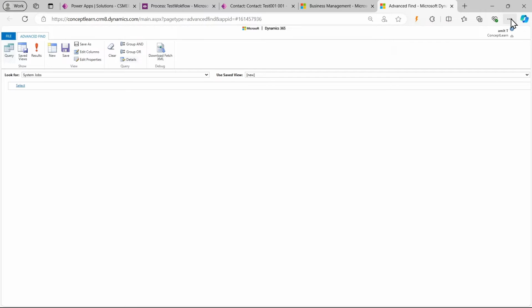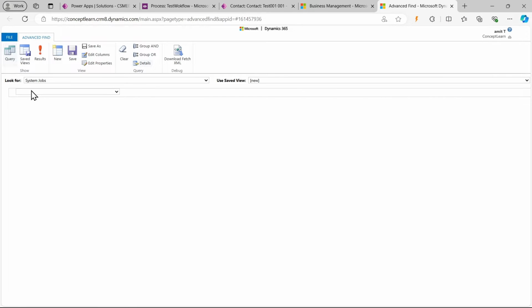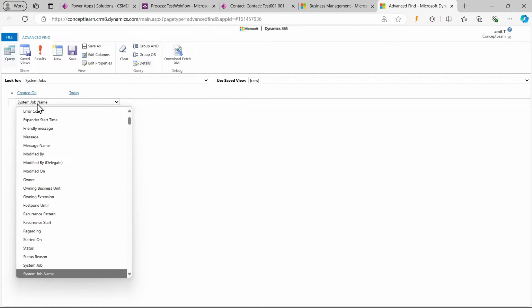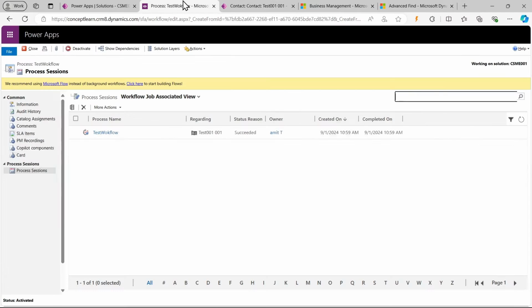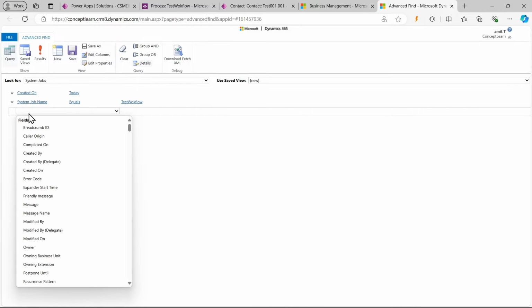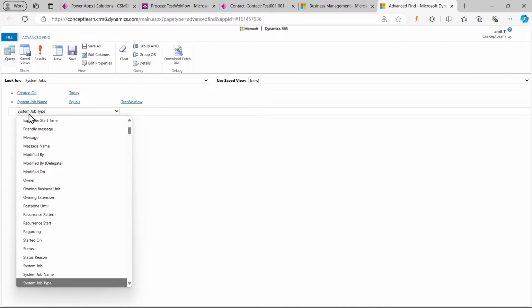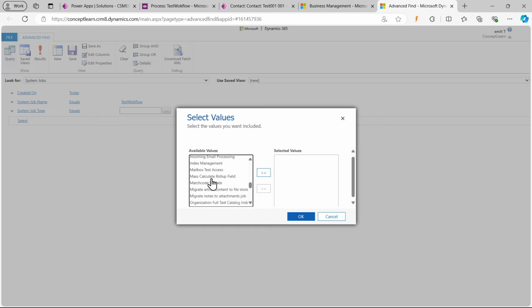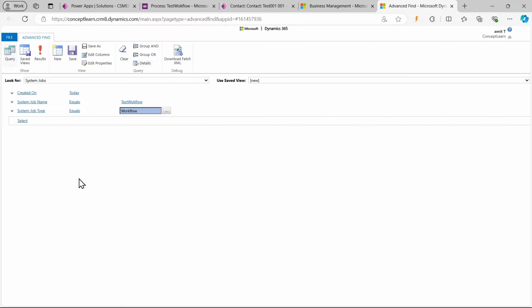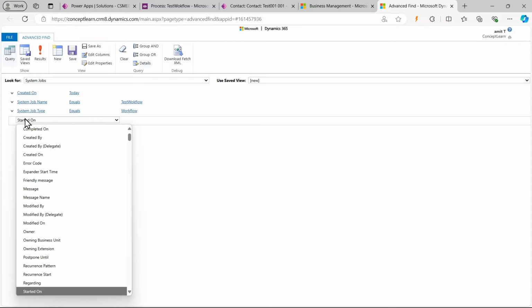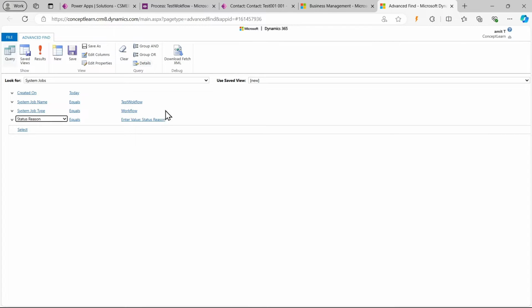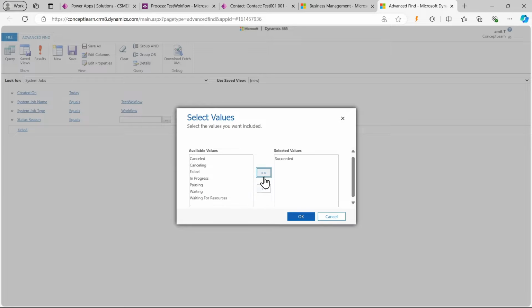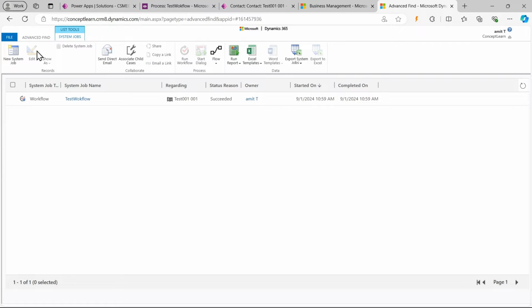So that process session data I want in advanced find, so I'm selecting over here system job, and system job created on today, and system job name will be the same name as my process name, test workflow, and system job type will be workflow, and here status reason I'm saying succeeded. So as you can see this data I'm getting over here.